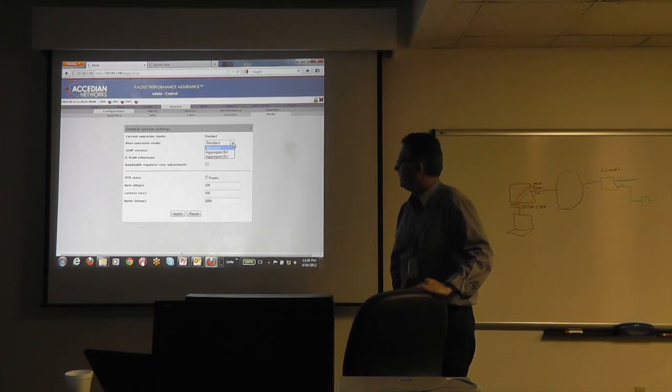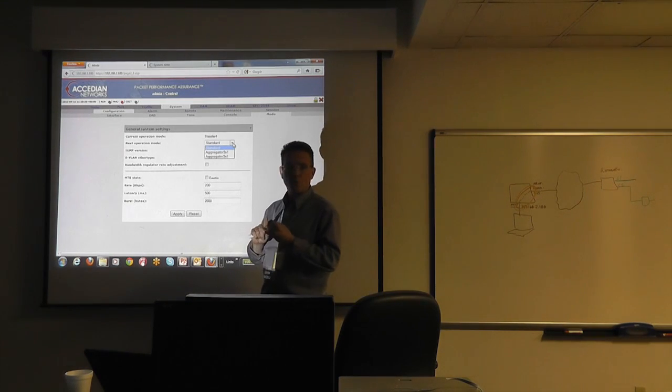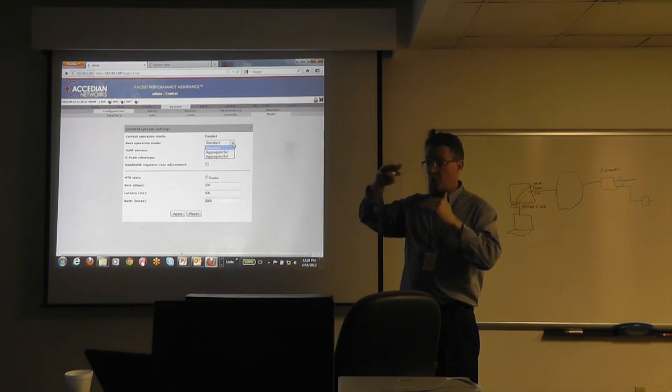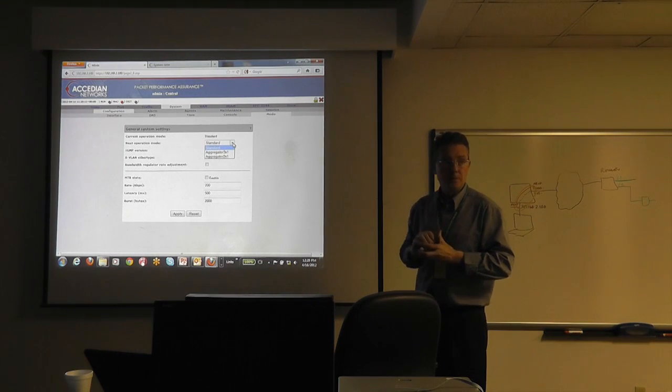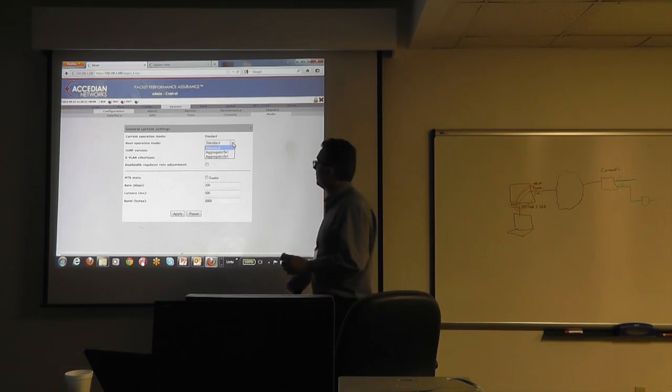Just remember, when you change them from standard to aggregator, you're going to lose all your configuration except for your management. It'll keep the management information so you can get back to it, but all your policies and your filters are gone. Because basically, at that point, it's going to create new policies and everything for this new port arrangement, so you have to reconfigure all that after. So if you're doing aggregation, it's best to configure it first and then just add your information after.